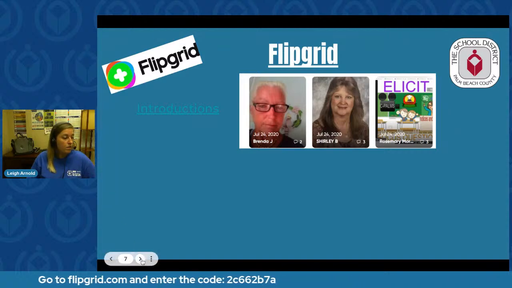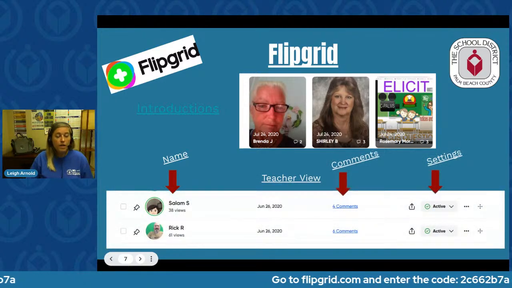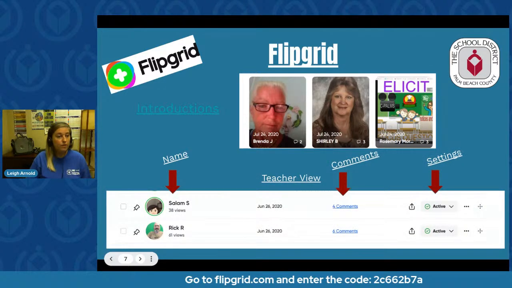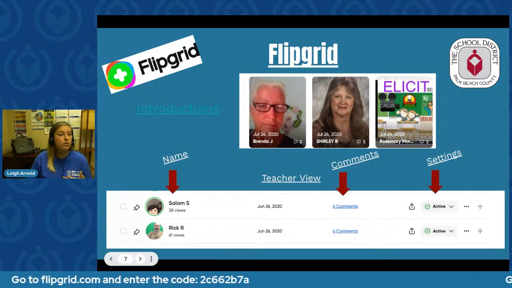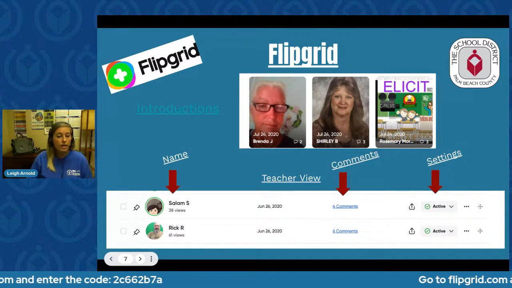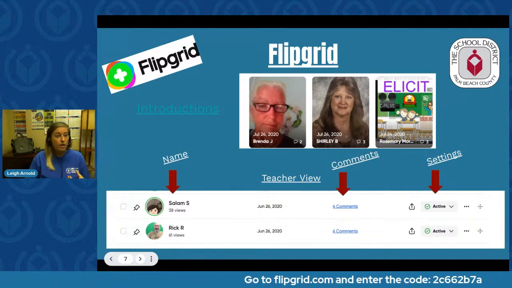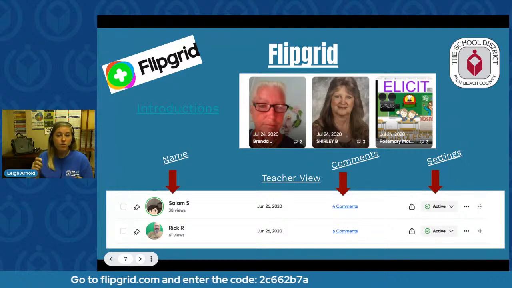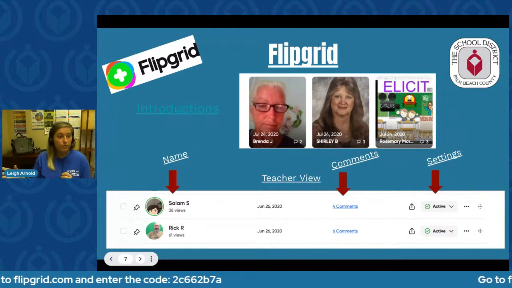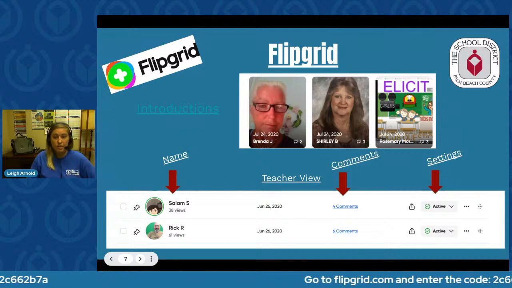Then you are going to see the teacher view. You'll get their names, comments, and you can actually change the settings, whether it's hidden. Maybe you would like to view these before you post it online. Totally acceptable. And again, these are inside your own group, and it's only shared by yourself. You can actually categorize them. You can like them and put them all on a showcase platform. So Flipgrid is a really great tool to promote that communication.